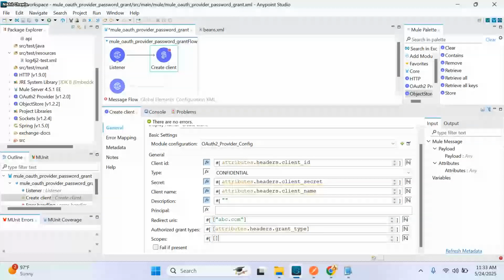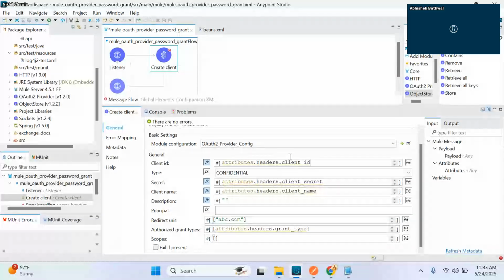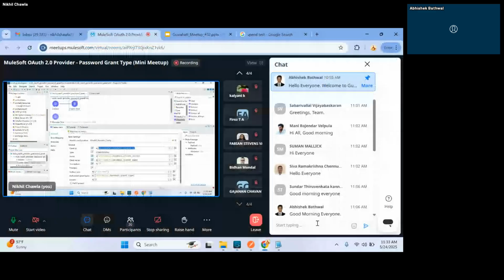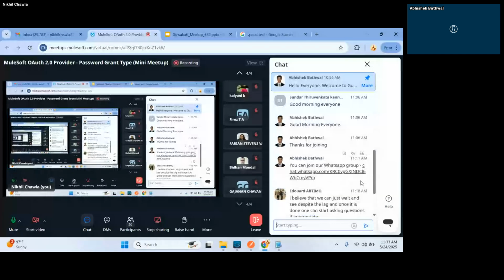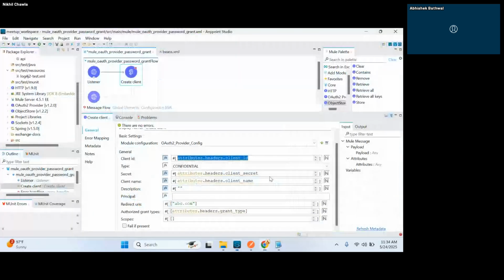So let me pass on these in the chat. Nikhil, do we need the brackets in the redirect URI and grant type, as we already have brackets? For authorization grant type, the brackets are already there, so do we again need brackets for that?